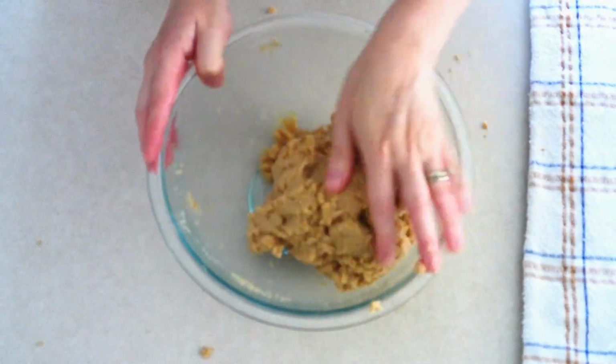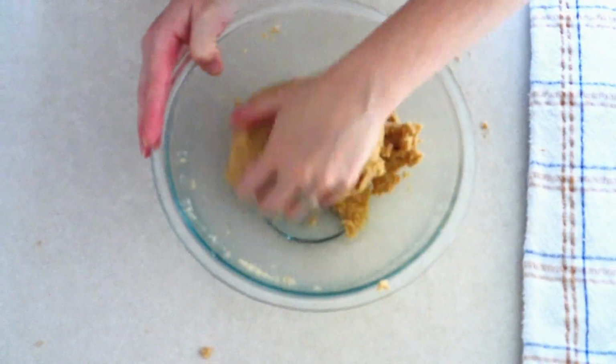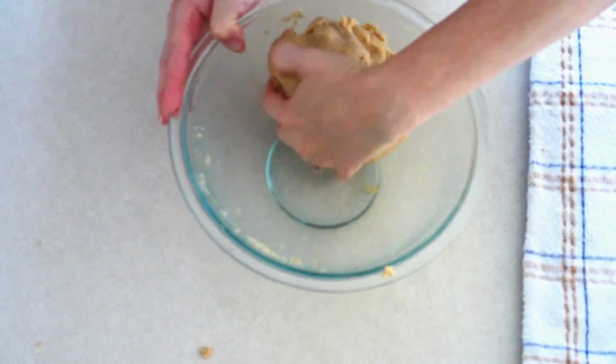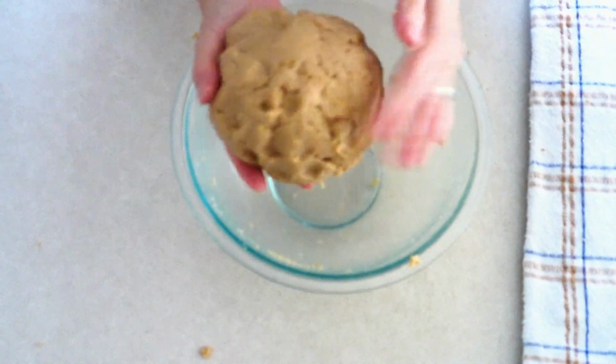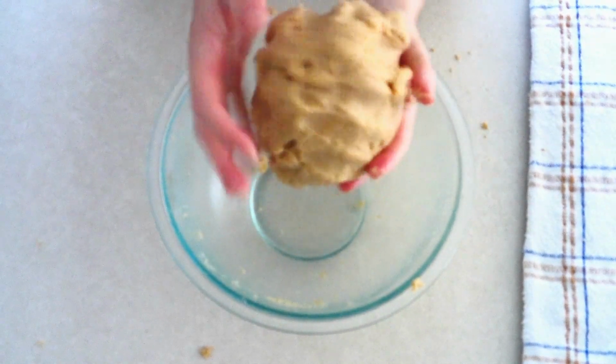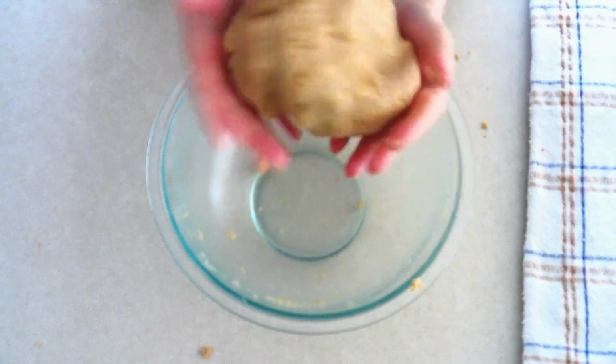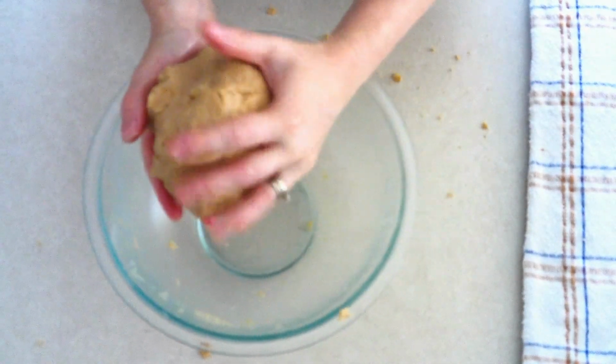Once everything is fully combined and you have a smooth dough, form the dough into a ball. Then massage the ball just for a few seconds. This is just to make sure of the texture. You want to make sure you have a soft, slightly moist dough. It should not be sticky. It should not be crumbling.